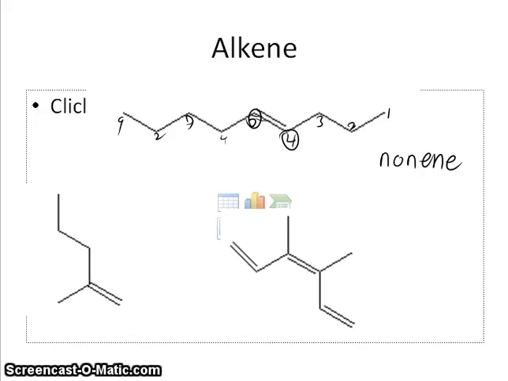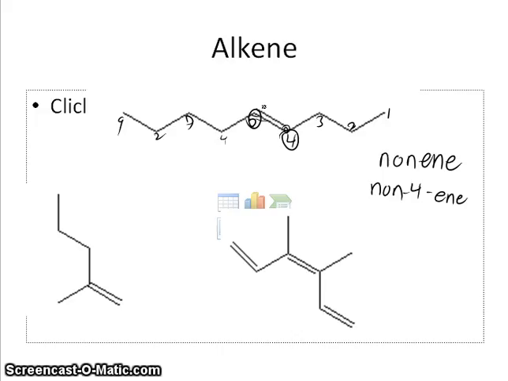Now, one thing is, when naming these, you have to indicate where exactly that double bond is. So that's where the 4 and 5 come in handy, because it'll tell you where it starts. So we know that it starts at 4. So here, you're going to rewrite this as non-4-ene. The 4 means that's where the beginning of the double bond starts. The 5, it's not really all that important, but the 4 is the most important bond there.